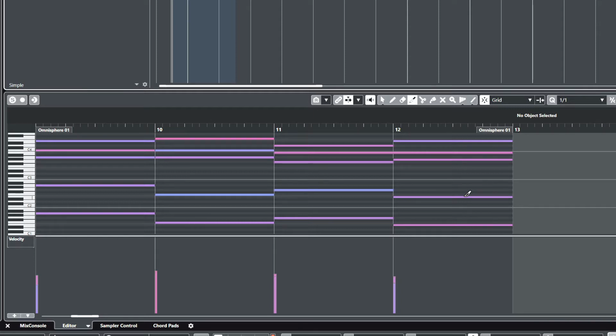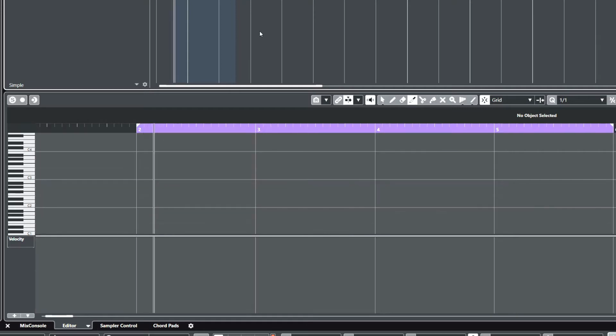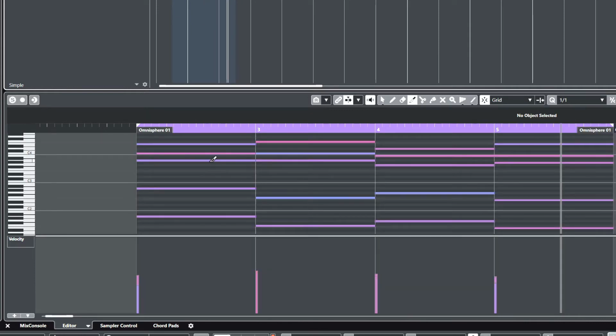What I've got already prepared here is a series of four chords. All I've done is kept to the white notes: A minor, gone to F, gone to G, and then finish on an E major chord. So I'm in the harmonic minor scale of A here, hence why we've got a G sharp. So what we're going to do here is play this through. Doesn't sound very guitar-like, does it?